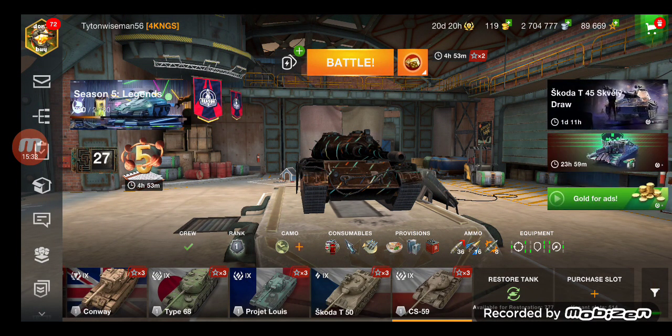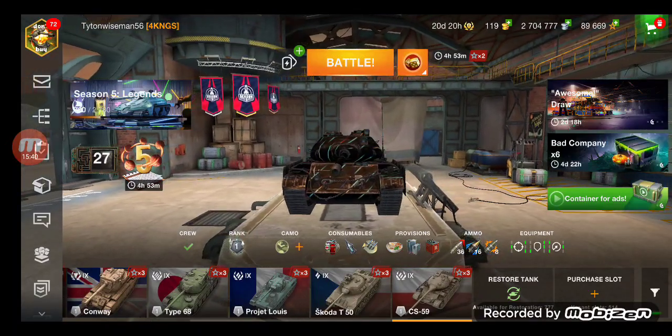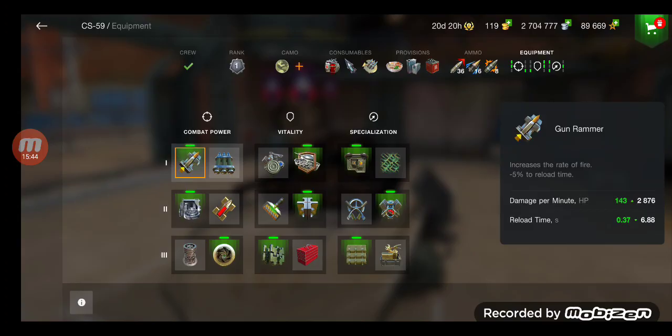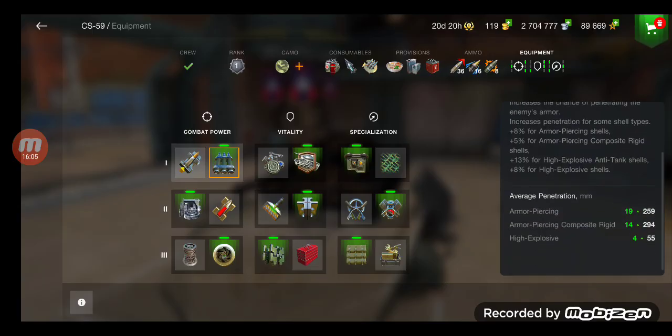The CS-59. My thoughts. It's better now than it used to be. Here's the reason I think it's better now than it used to be. Ever since the rammer got nerfed from like 10% to 5%, everything around it has gotten hit a lot harder than this thing in terms of nerfs. So now weaker tanks such as this and some other ones are doing better because of it. Plus the calibrated shells.